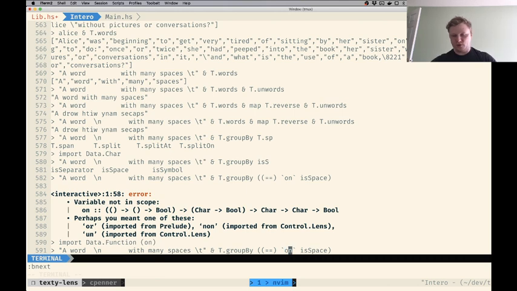This on combinator is really cool. If you do it inline, it basically runs the right part on two arguments and then runs the left part on both of them. So we're going to run is space on both of the arguments and then see if they are both space, if one is space and the other one isn't, or if they are both not space. And that will determine if they are both space or both not space, they go in a group. But if they're different, then we need to make a new group. I might need to not this, I guess we'll find out.